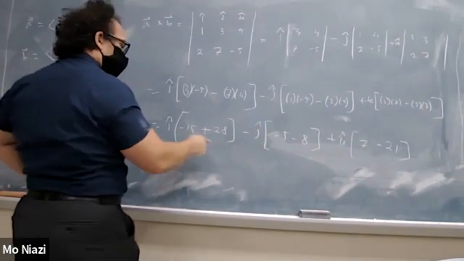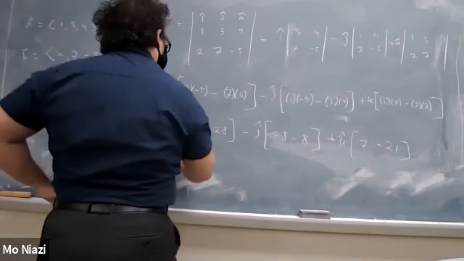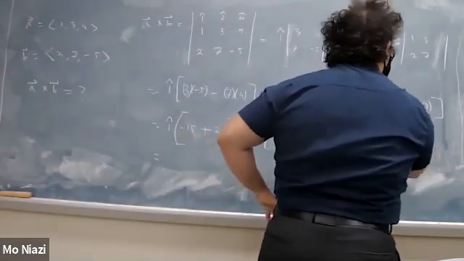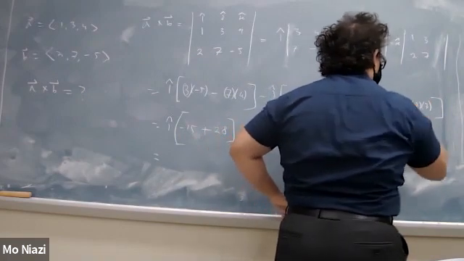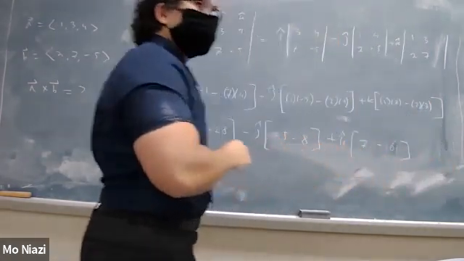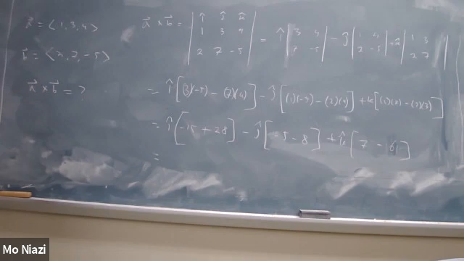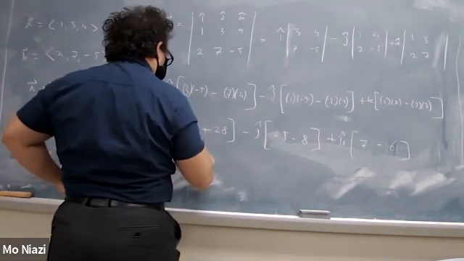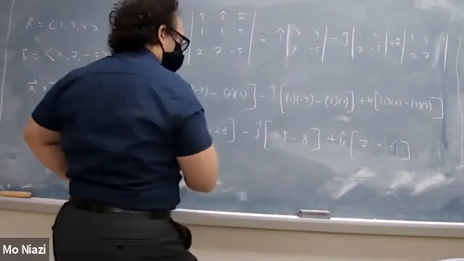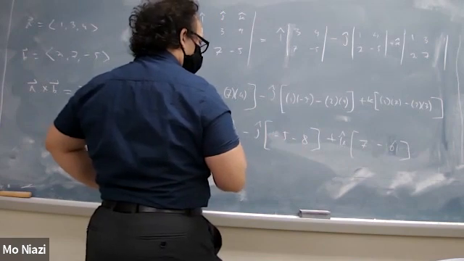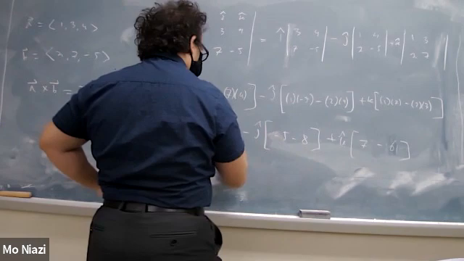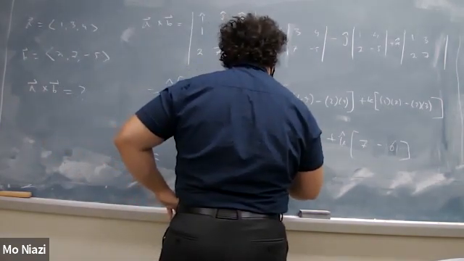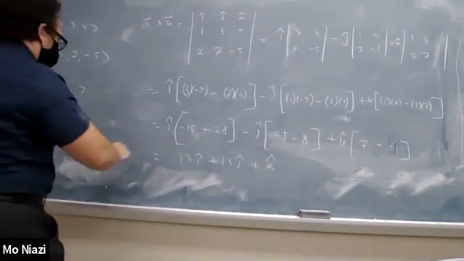So then this reduces to negative 15 plus 28 is what? I think it's 2 times 3. And k hat. And k hat? 2 times 3. Oh, yes, that looks like a 7 to me. I put a line through my 7. Thank you so much. Boom. Thank you. Good catch. All right. Now, what's 28 minus 15? 13. So this becomes 13 i hat. And what's 5 minus 8? 13. So it's a negative, and the negative will cancel out with this negative, so it's going to be plus 13 j hat. And what's the 7 minus the 6? Plus a k hat. So this is actually what our A cross B is.